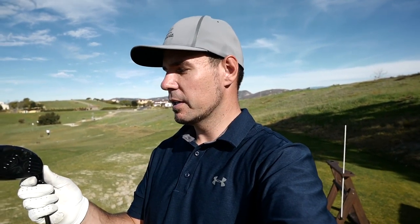I think I'm gonna order one or actually go get fitted for one just because the misses with this thing are so much better. With the M2, when I miss it, it just creates a lot of side spin in either direction. And with this one, it seems to go pretty straight. When I was missing them, it would curve a little bit, slice, draw, but it wasn't super dramatic. So I think they're onto something with this driver. It feels really good. And there's only one way to find out, and that's to go get fitted and throw it in the bag for a little while.